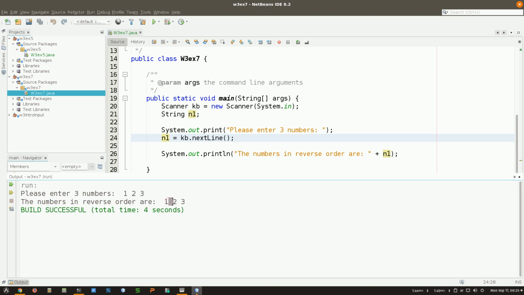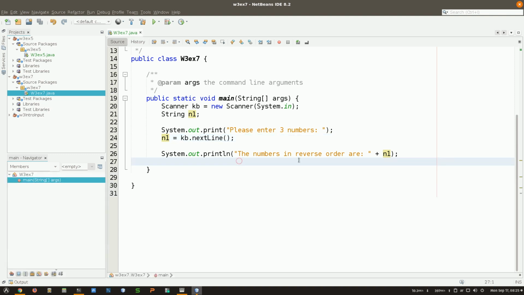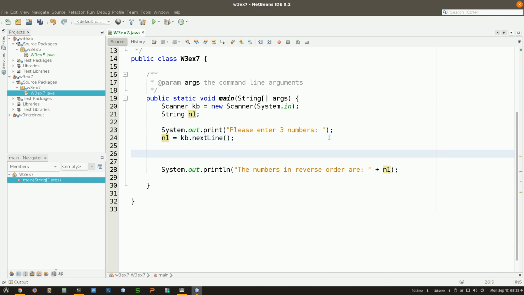I need to find the position of this one, and then I can use, exactly, looking for the index of. Now how to find the position of that one? I need to use the index of what? Index of the space. But it's going to be a little bit more than just that, but let's do this incrementally.